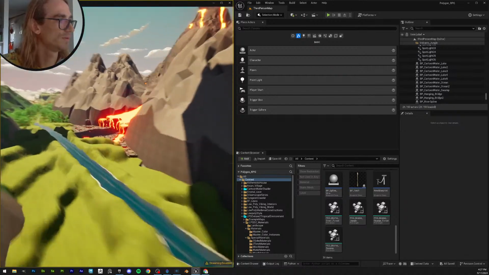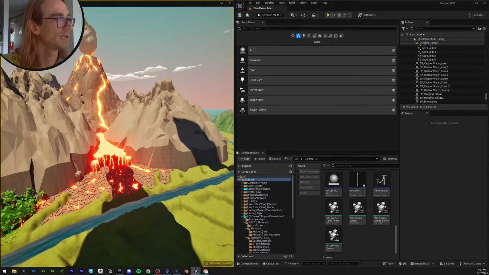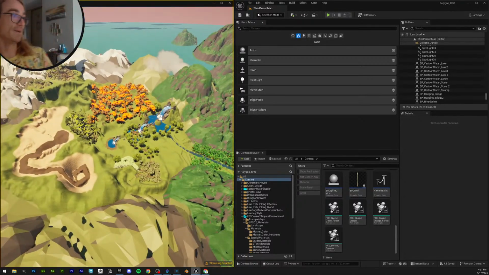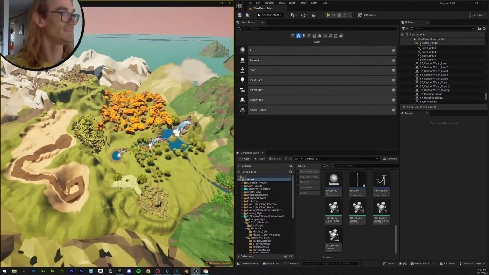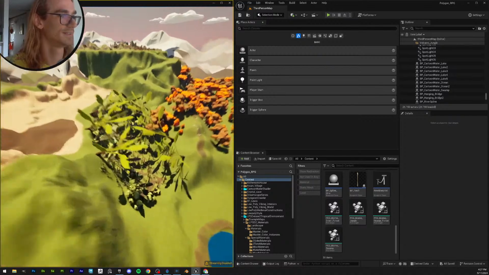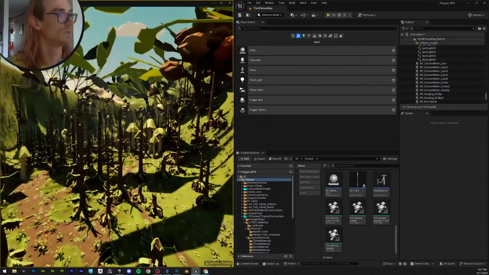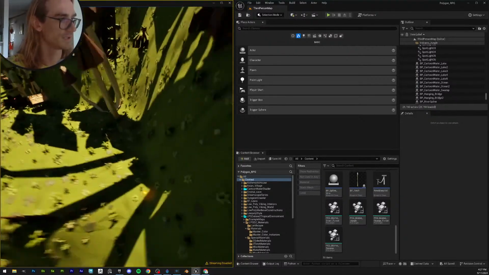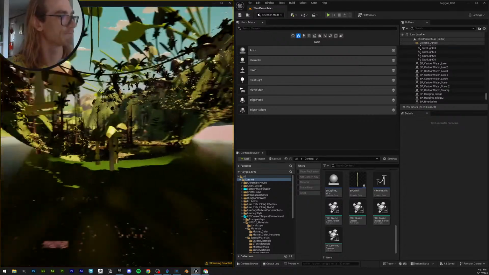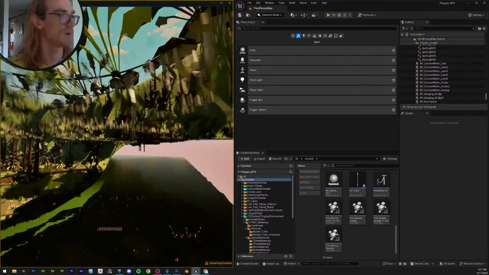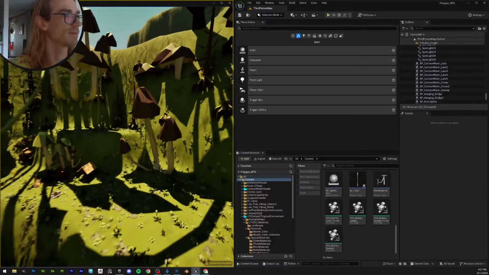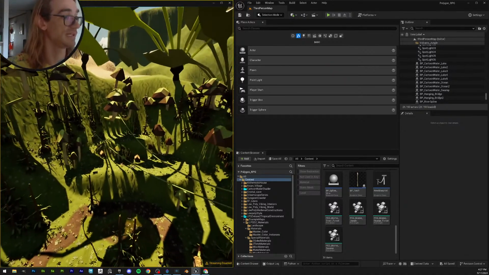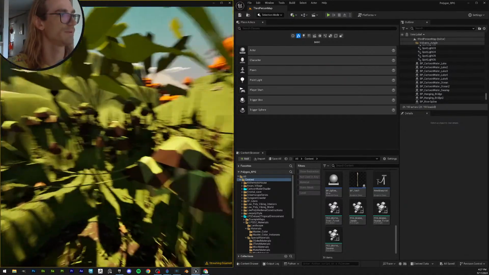Okay, I think it's time to take it easy for now. That's super awesome. Wow. Yeah, little by little, getting this thing done. Getting this thing closer to something interesting. This swamp environment, I wanna come back and work on this. Really wanna work on this environment. This little biome, I really wanna get it. Super cool.